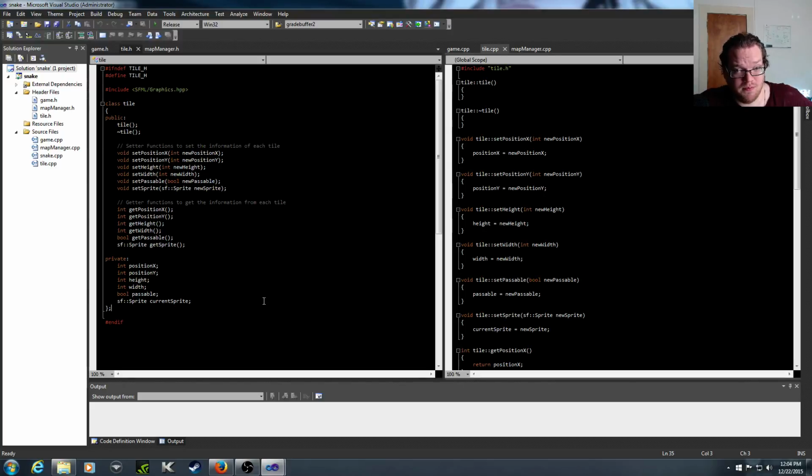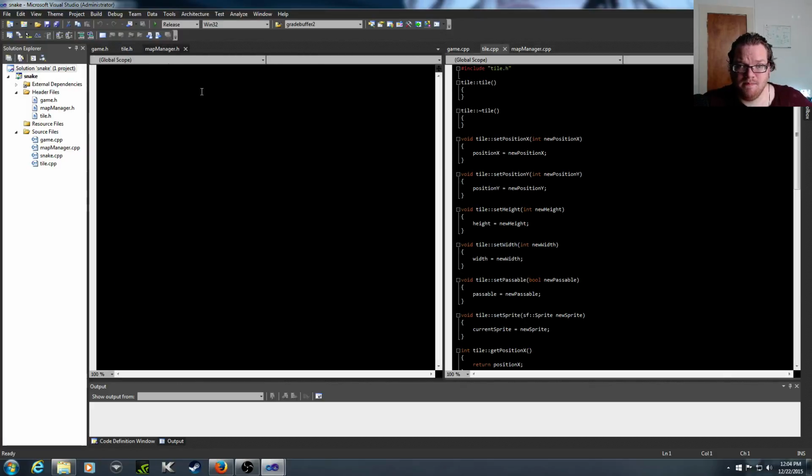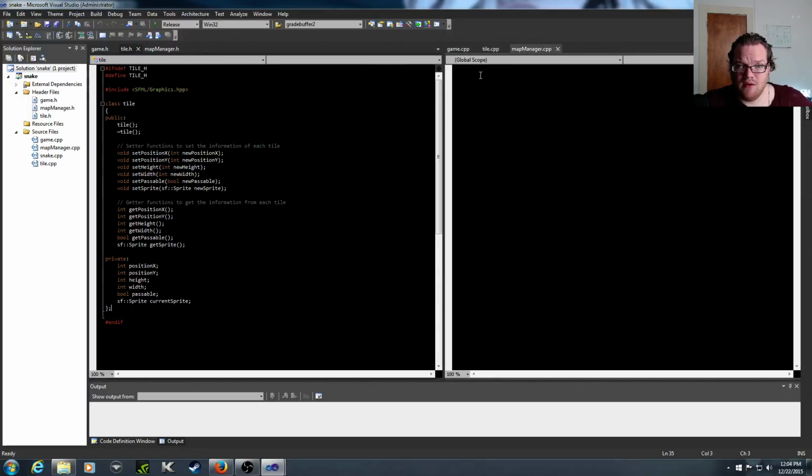The biggest issue is I don't know if I'm going to use actual art. What I might do is just use shapes from SFML, because I can just use rectangles and then make a border around it, pretty simple. But if I use sprites too, it wouldn't be an issue. But also I'm going to need a grid for the playing area. So what I can do for now is at least create the header file.